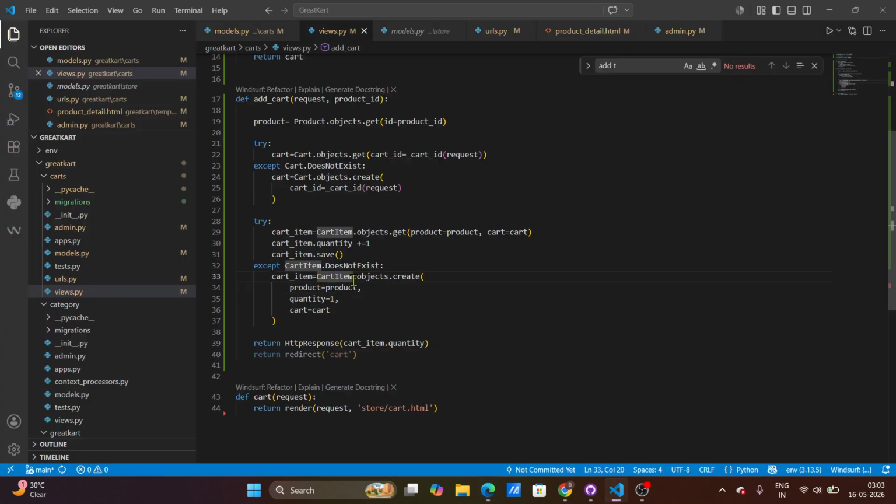Inside that cart item, one object is being created which has the product that we have stored inside this product variable.